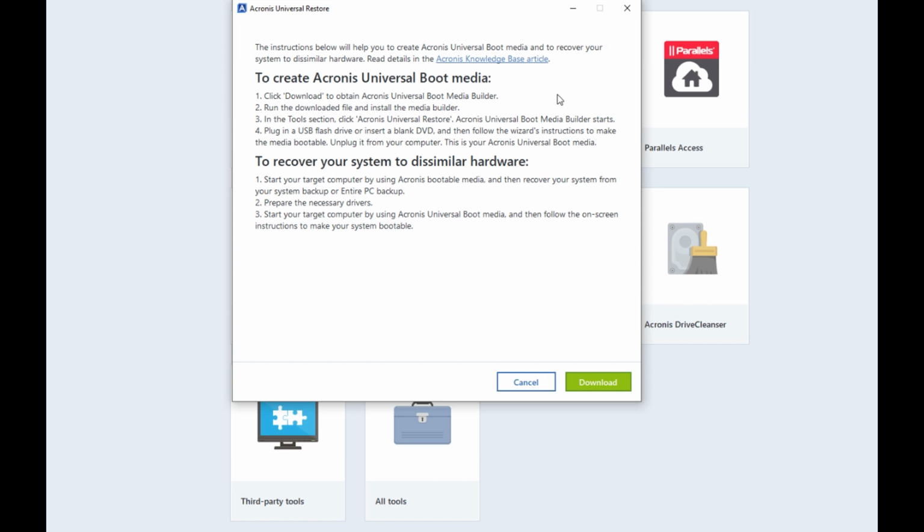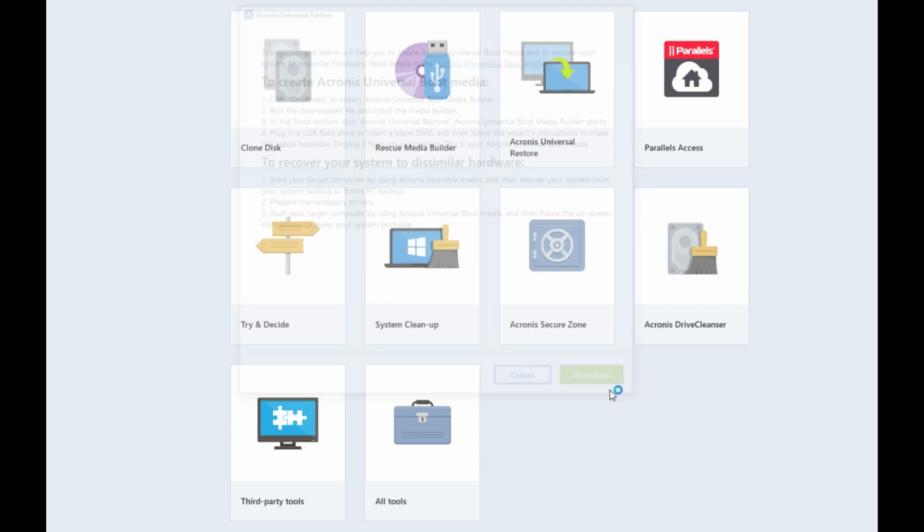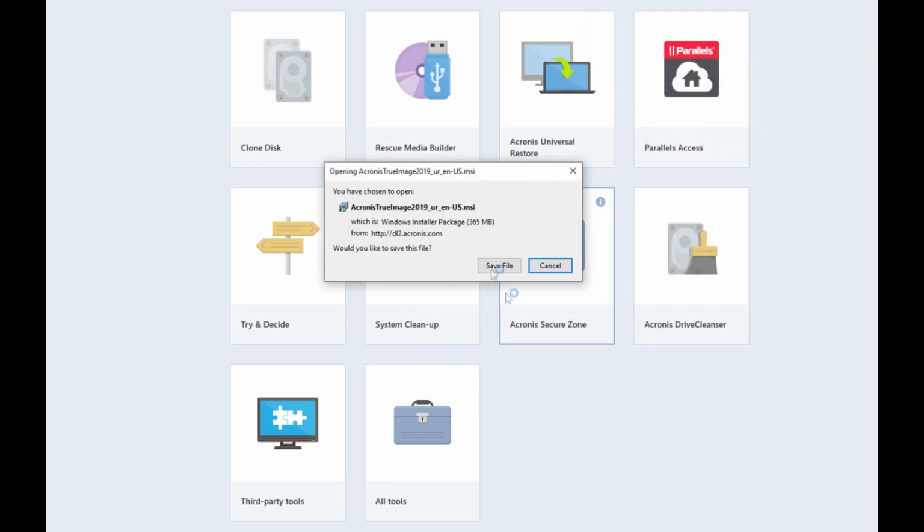So if you don't want to reinstall all the 17 programs you have on your computer, and maybe you can't find them or whatever, this gives you the opportunity to move from hardware to hardware without pulling your hair out trying to find all the software packages that you installed and wasting all that time. That's what this allows you to do. So we could do the download here, and it downloads this MSI.